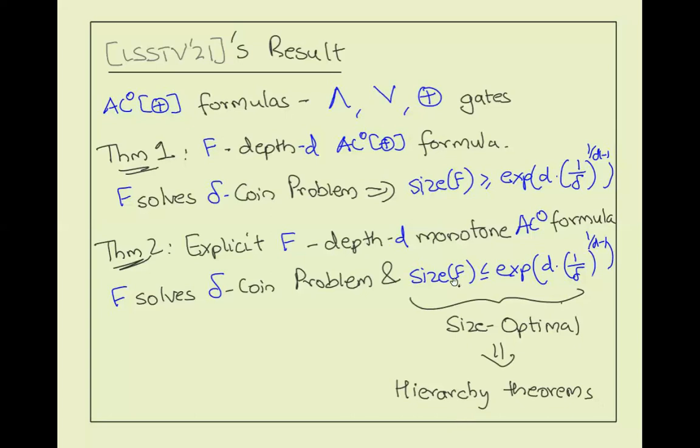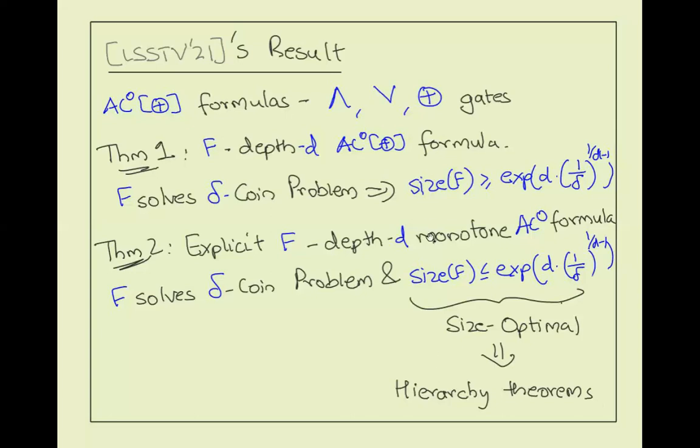The reason is that a hierarchy theorem essentially tells us that for some resource, having access to more of that resource gives us more computational power. In particular, for the coin problem, we see that it cannot be solved in this size, but it can be solved in this size, which means having access to slightly more circuit size allows us to solve a coin problem that we could not solve with smaller size. So it witnesses a difference in the computational powers between these two models. So we get hierarchy theorems as a result of these upper and lower bounds.